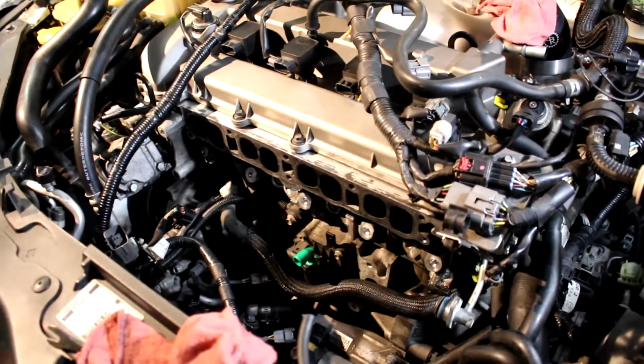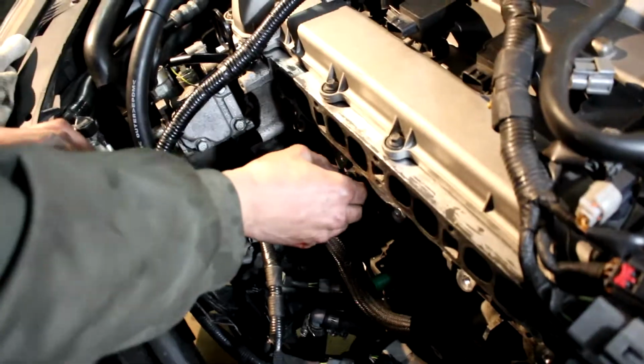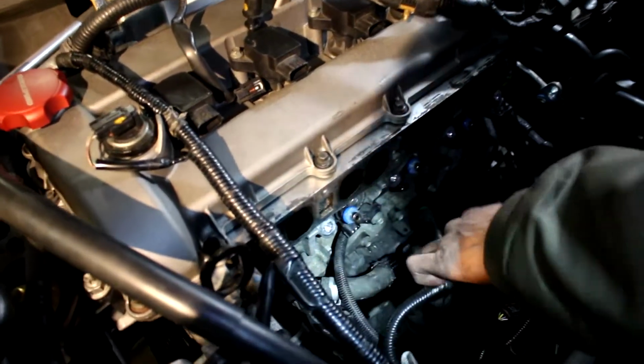This is cylinder number 2, so all we gotta do, line that up, and we're good to go. Let's do the next one. Okay, plugging the injectors in now.